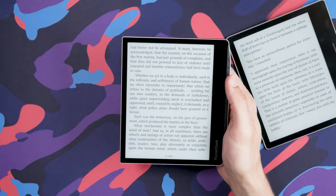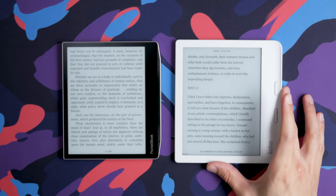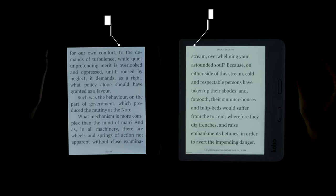The Pocketbook Era uses a 7-inch flush E Ink Kaleido 1200 display — currently one of the best E Ink technologies on the market in terms of contrast levels. Pixel density is 300ppi, which makes content on the display sharp and crisp, so it comes as no surprise that readability is great. However, having seen other E Ink Kaleido 1200 displays, the blacks on the Era screen don't look as saturated as on the Kindle Paperwhite or Kobo Libra 2. The Era still looks great, but especially with the inbuilt lighting activated, those other two devices look noticeably better.